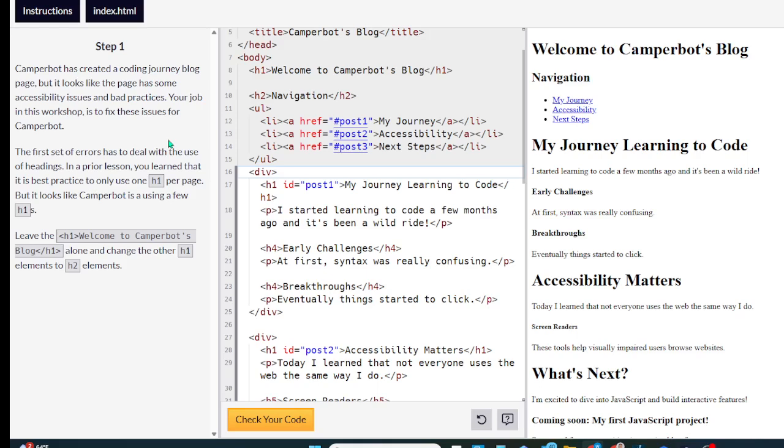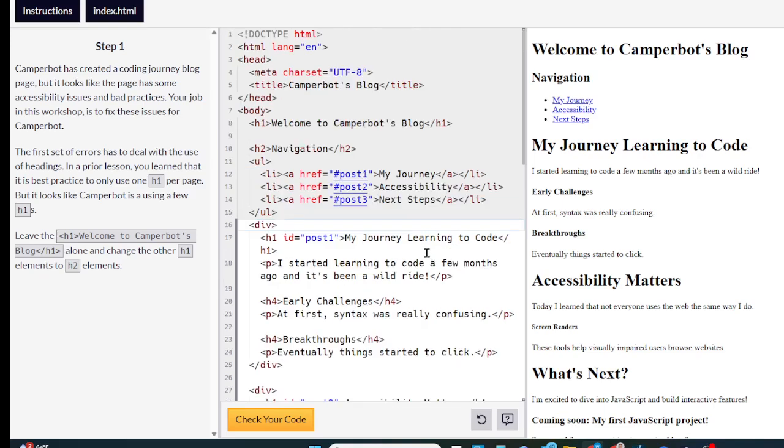The first set of errors has to deal with the use of the headings. In a prior lesson, you learned that it is best practice to only use one H1 per page, but it looks like CamperBot is using a few H1s. Leave the H1, welcome to CamperBot blog, alone and change the others to H2. Okay, easy enough. Welcome to CamperBlog.